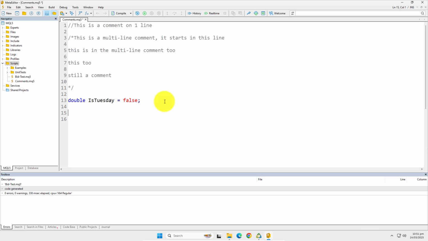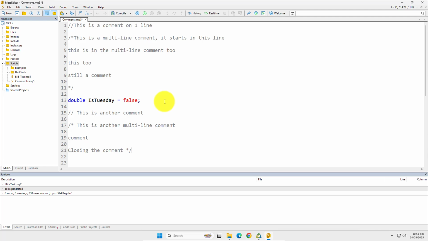If we want to add another comment in there, so this is another comment, and similarly again for a multi-line, this is another multi-line comment, closing the comment, and that's no longer a comment.